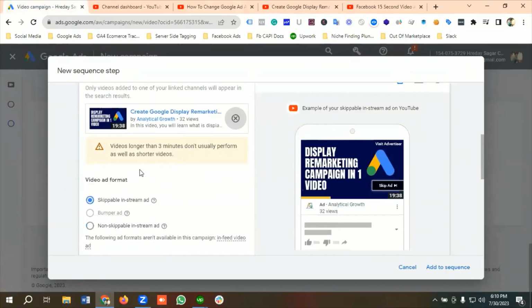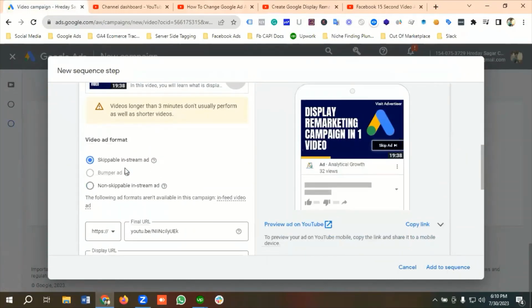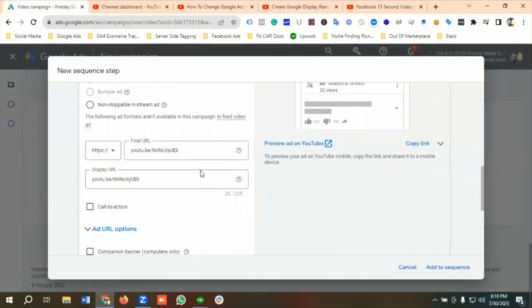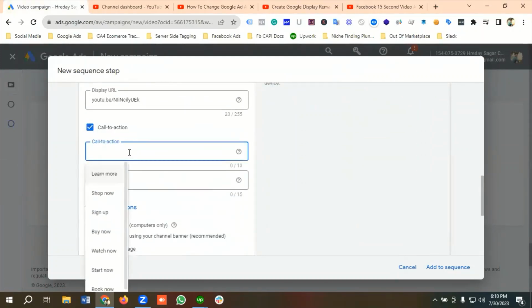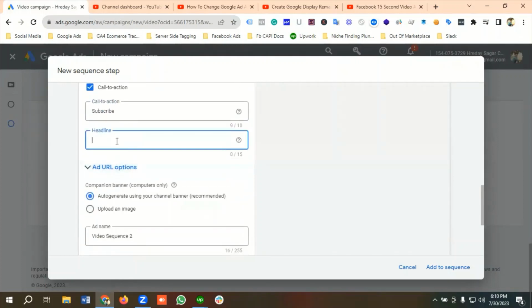So you can see over here, skippable in-stream ad, and video is selected to this one. And in the call to action, I'll write, for example, subscribe. Okay, and I'll write best PPC mentor.